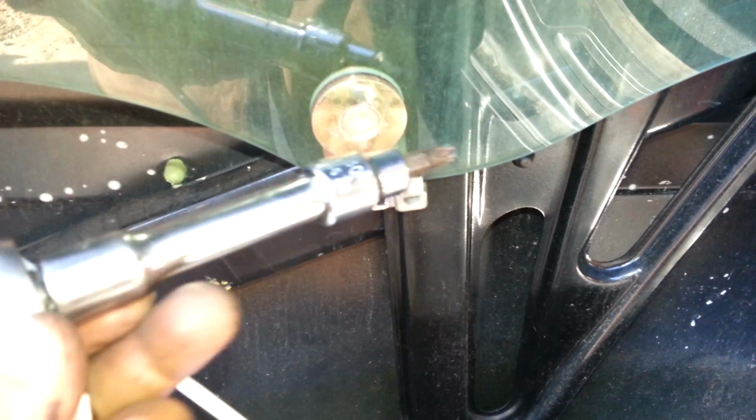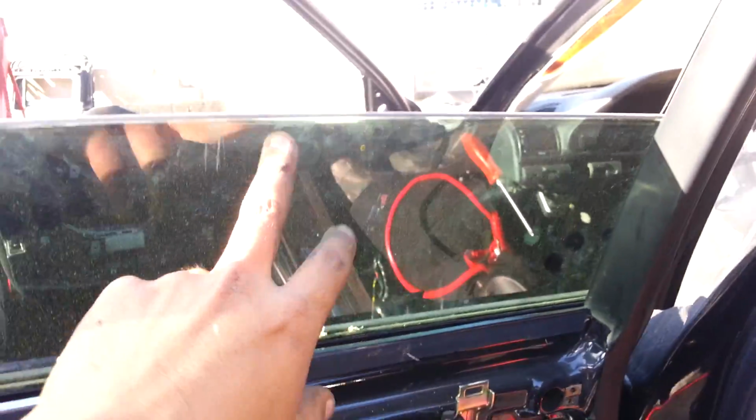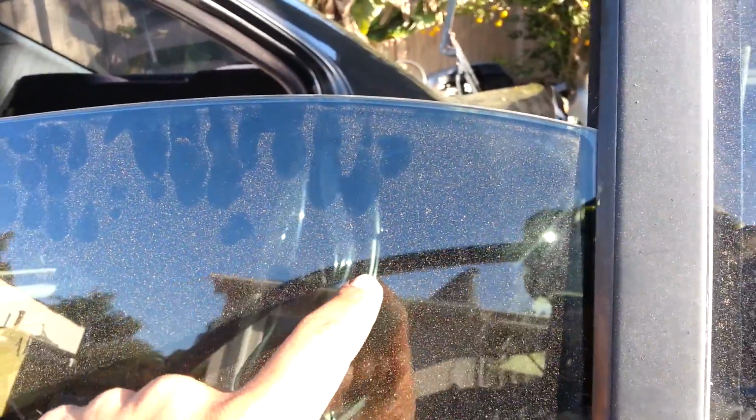To remove this bolt, I'm using a T30 with an extension and a ratchet right there. Now I've gone ahead and taken out the bolt here, and even though the bolt's off, you can't just slide the glass out because it's being held, let me show you here, by this piece right here. It's right there too.